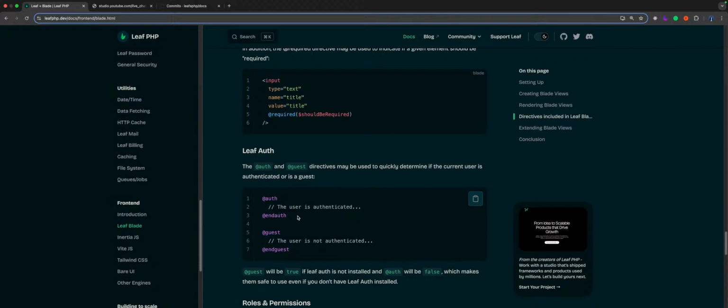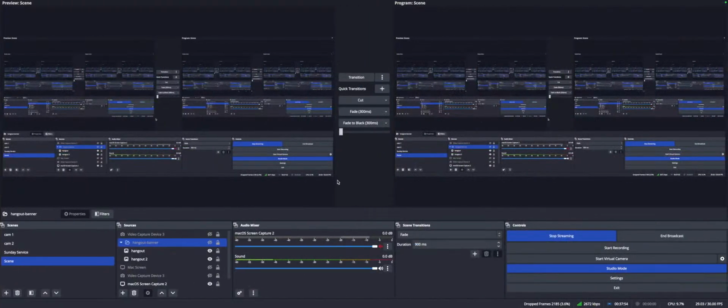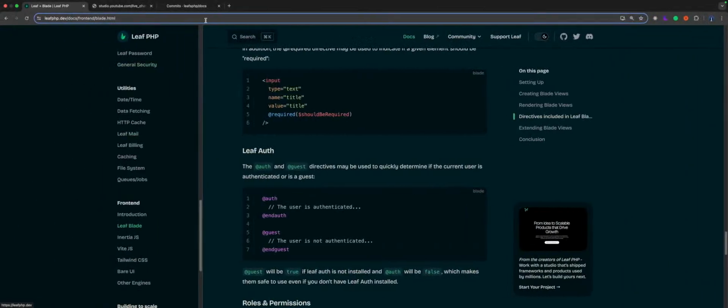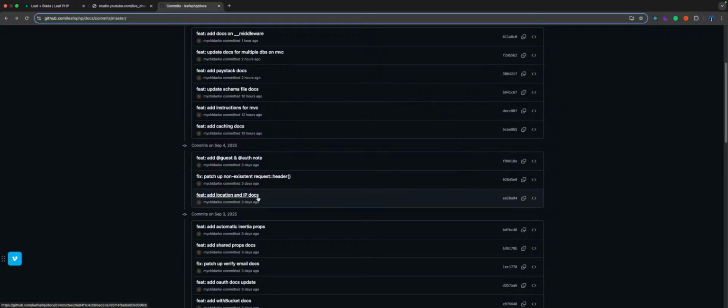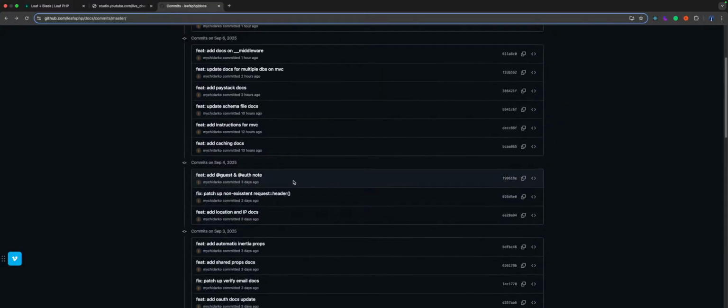Most people wouldn't run into that issue because most people wouldn't try to use auth without actually installing Leaf Auth. At least I haven't heard of anyone trying to do that. But that was actually an error, and it's been fixed for both @auth and @guest. If you don't have Leaf Auth installed, it will just default to false for auth and true for guest. So it's not really a major thing, but it's kind of a usability fix.